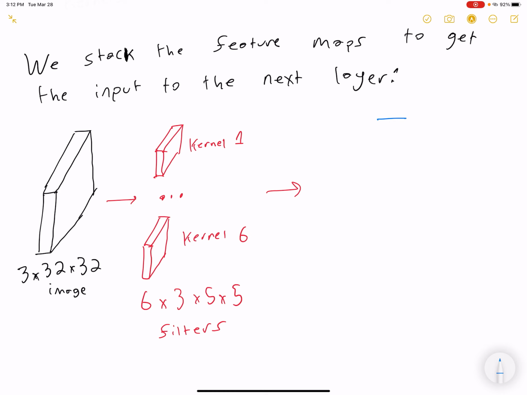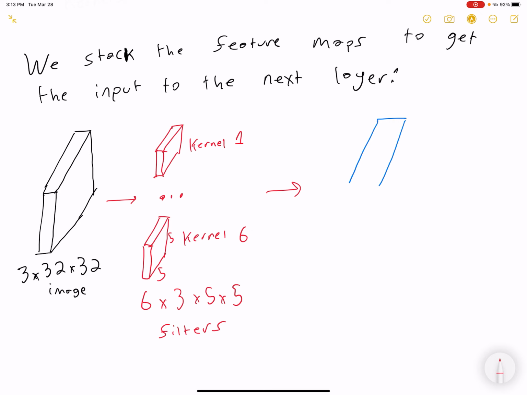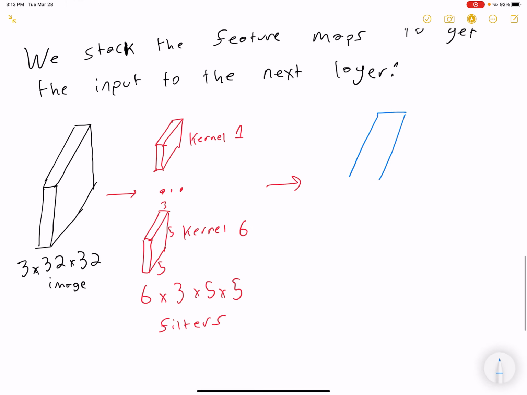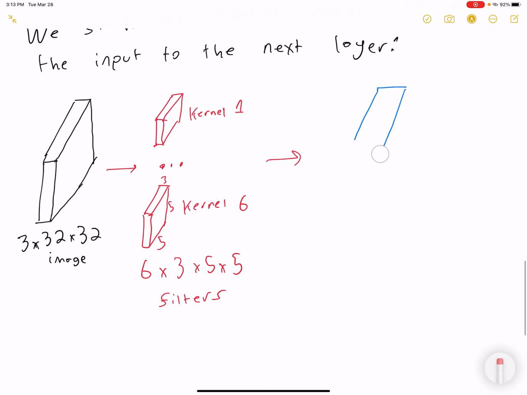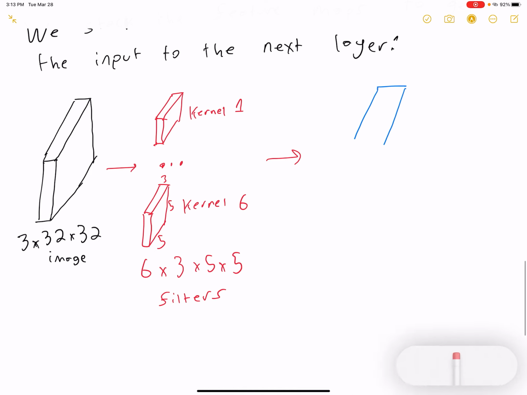Sorry, what's 5? Yeah, what is 5 by 5? It's just the kernel size, 5 by 5 by 3, which you can specify as a hyperparameter, by the way. So it doesn't have to be 5, but 5 could make sense.